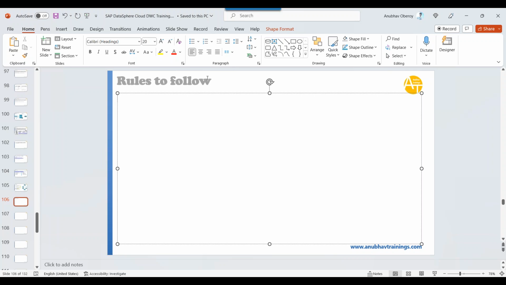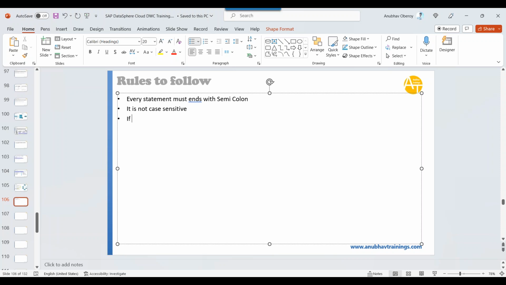Okay, what are the rules to follow as far as the SQL script is concerned? The first rule is every statement must end with a semicolon. That's the first rule of the game. Second, it is not case sensitive.